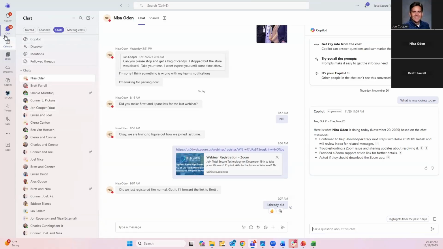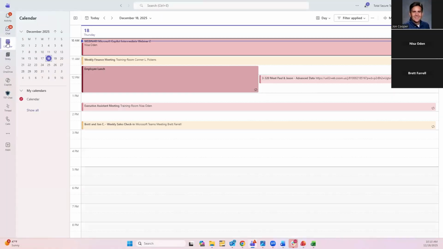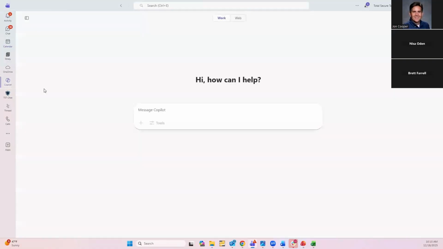These are all the chats, right? You also have a Teams calendar that's built into Teams. But what I've done is I've clicked on Microsoft Copilot in the Teams application, okay? So, and I'm going to give Microsoft Copilot within this Teams app a very specific prompt. And I'm going to copy and paste it here so I don't have to type it out.